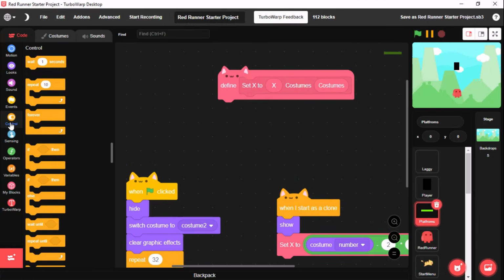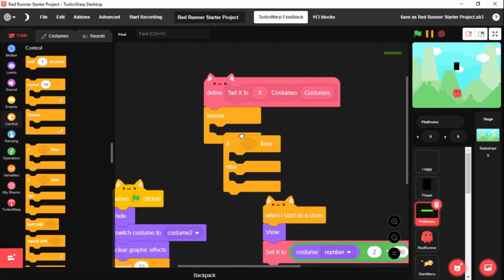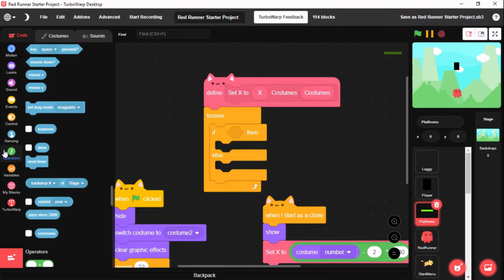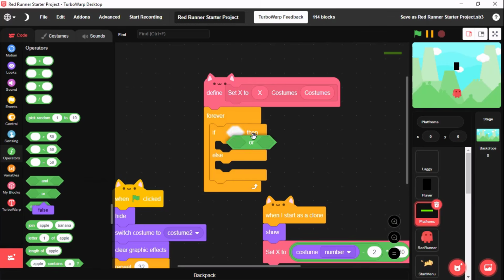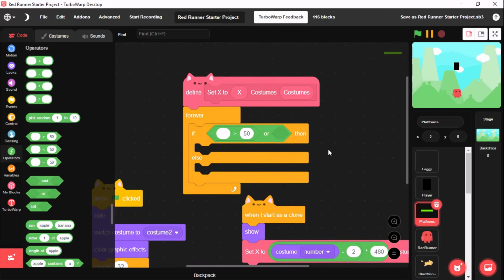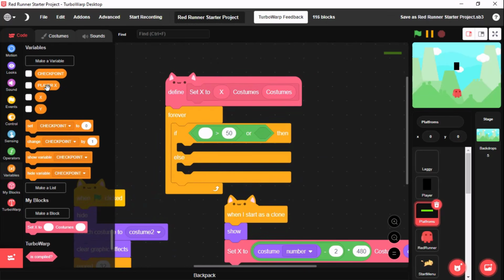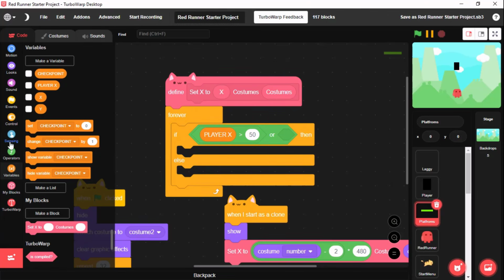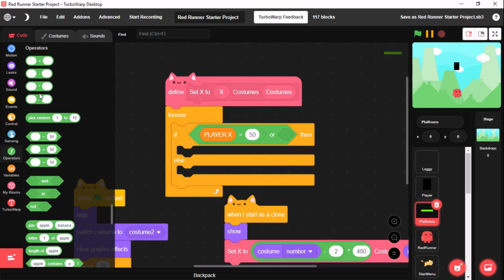And click on control, forever, grab an if else statement, grab an or and grab a greater than. So if player X is greater than, we need to grab a minus operator.